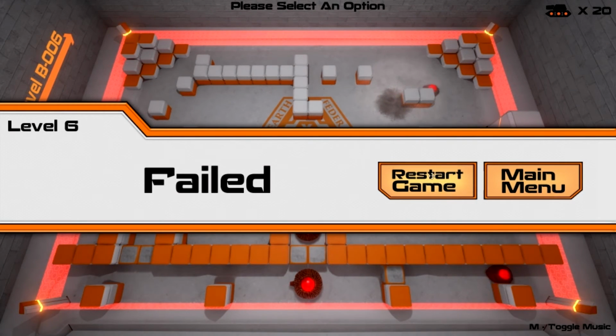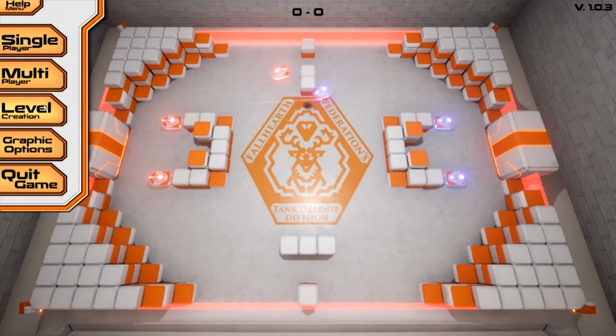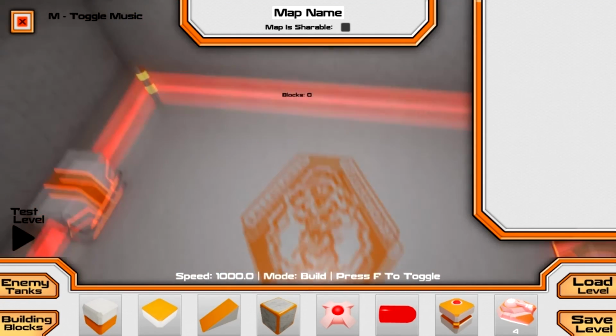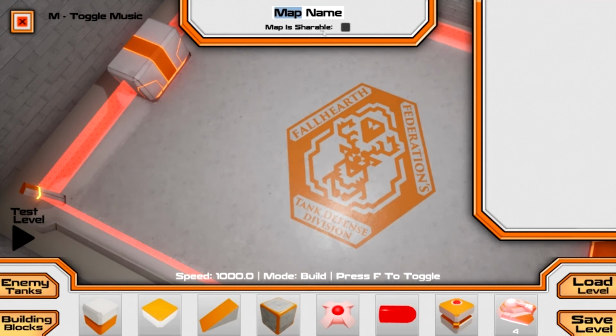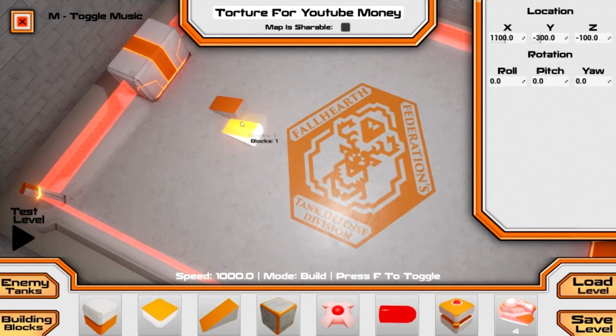Stuck there. Okay. Well, we failed the campaign miserably, so let me go over to the level creation screen and show you that. So, yes, you do get to build your own levels. You get to name them. Let's give them a name. I can give you a really good name. There we go. Let's call this... There we go. Lovely.